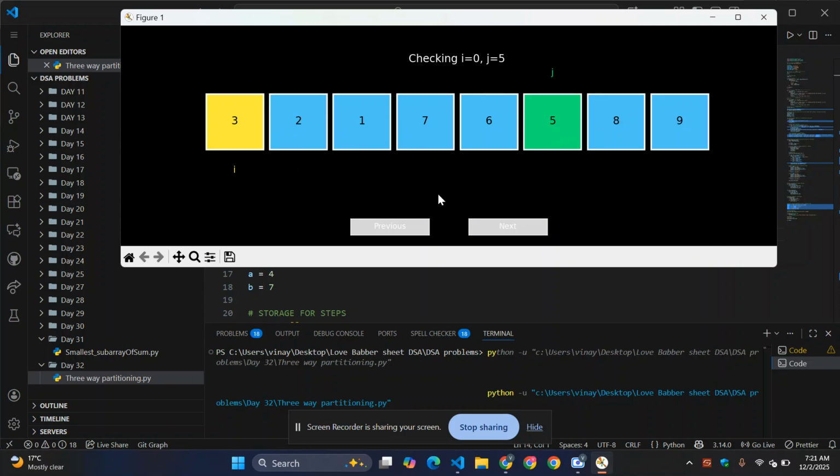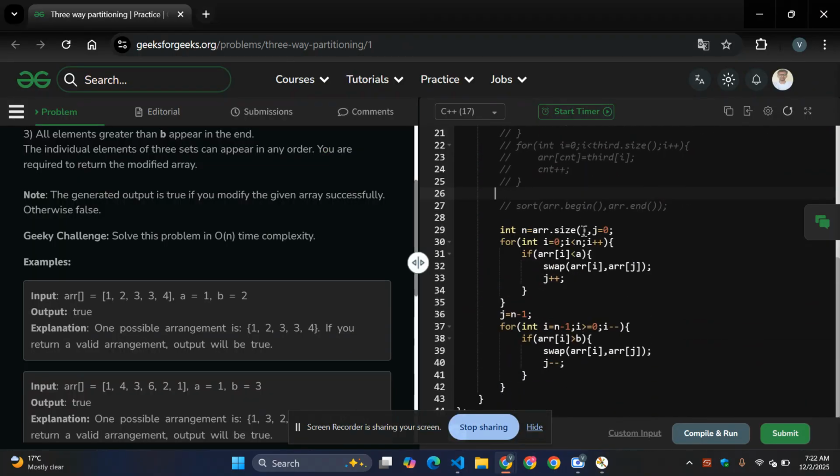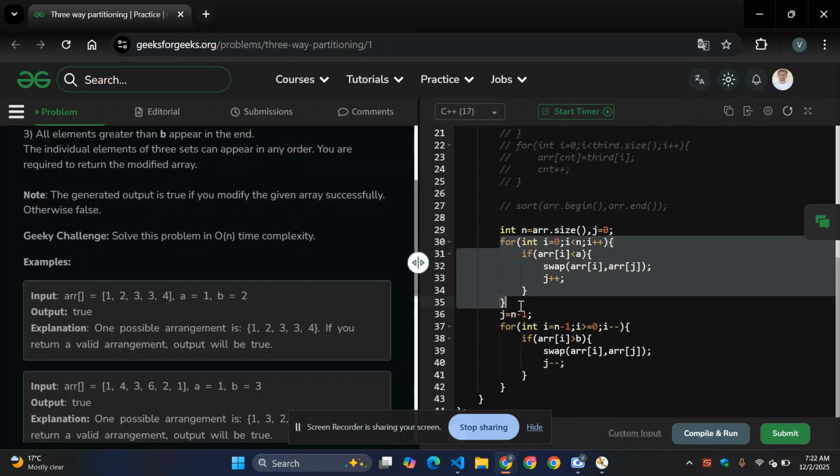Okay, here what we have to do: in the first for loop, we check if the element at the index is less than A. If so, we swap this index with the next position. To get a better understanding, I will show you the code. Here I am traversing from 0 to n.